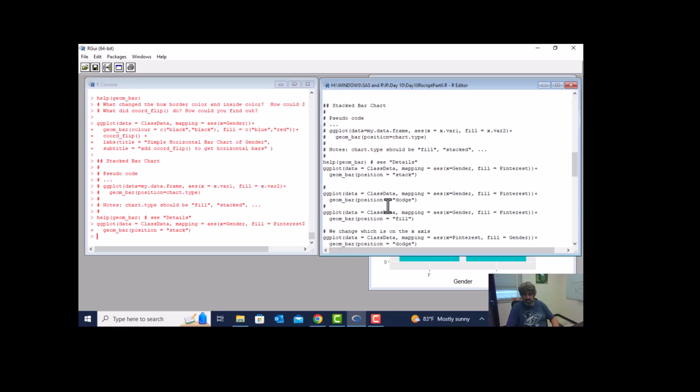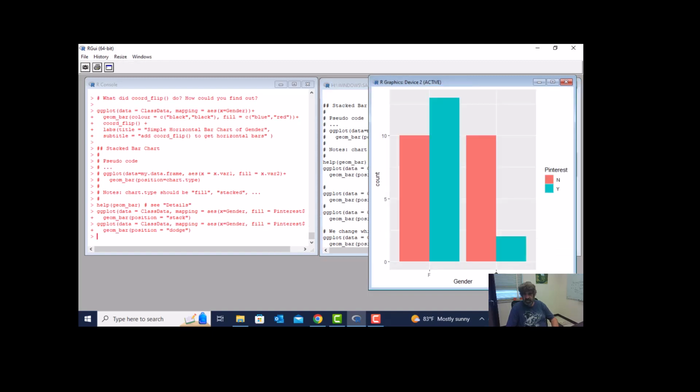account. I might not want to do stacked bar plots, in which case I would just change position equals stack to position equals dodge. Perhaps a more common bar plot. And so here we have the same thing, except the position equals dodge told R to put bars next to each other rather than stack them on top of each other.